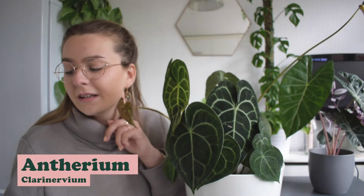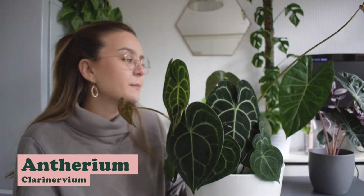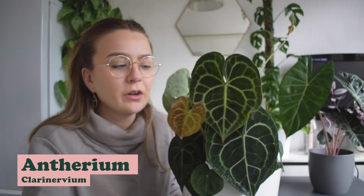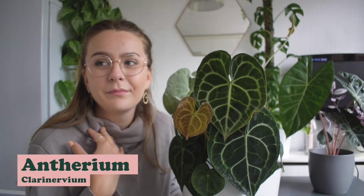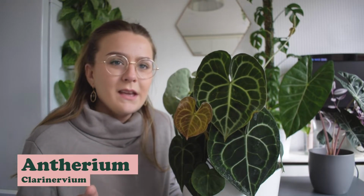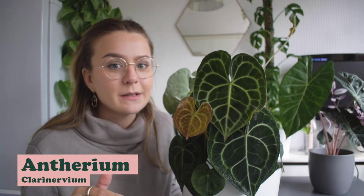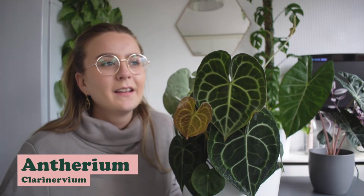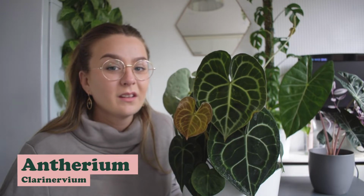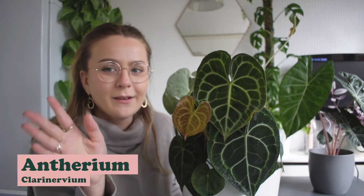I try not to spend that much on plants, and I know a lot of planty people spend a ridiculous amount of money on their plants and want a big collection of really rare plants, and I would love to do that. But I'm very practical with my money. I don't want to just spend all my wages on that. I want to save and all that stuff. So I will either wait until I am so obsessed with a plant that I know I need it, and even then I won't go over £60. The most expensive one I've bought is like £30–40. I try not to spend too much money on plants. I don't want to be that obsessed person. Anyway, gone off on a tangent.